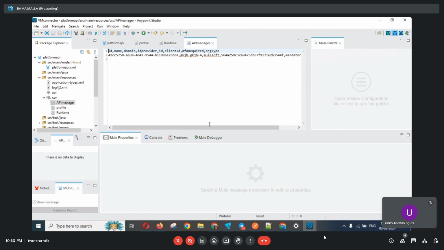By simply using these URLs and making these REST API calls, we can fetch the data from runtime manager and API manager, the status of our applications that we have published into runtime manager, and all the policies applied. All this data we can fetch from the Studio application. So that is the main purpose of utilizing all these URLs.